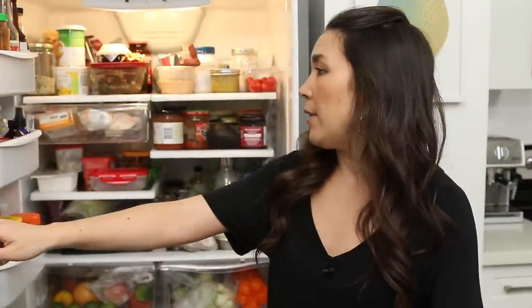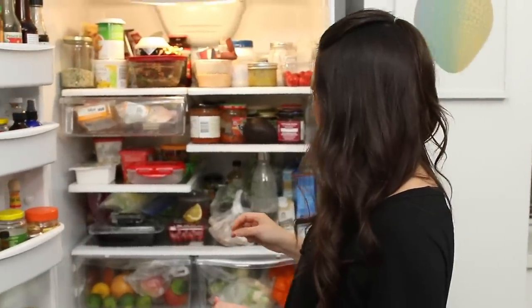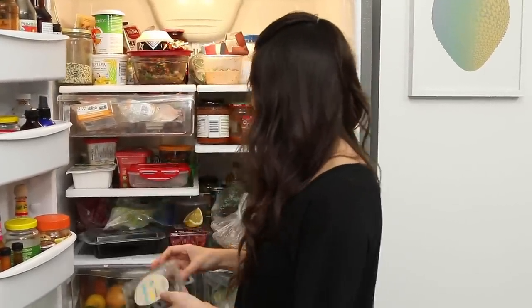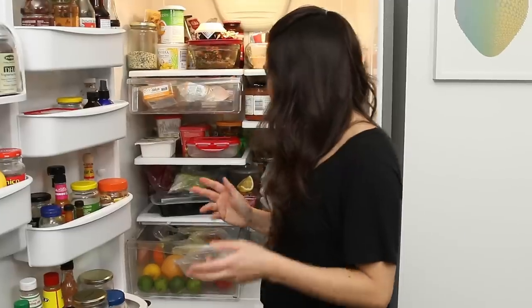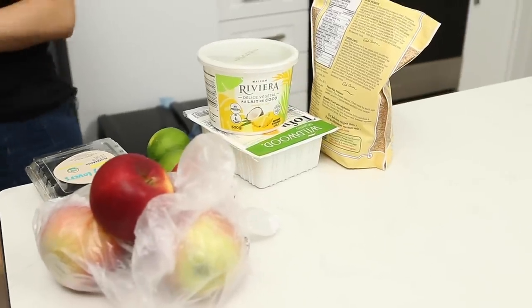So as always, we go to the fridge first. In this episode I don't have any additional secret ingredients from the lovely woman on my team who snuck some stuff in last week that we used. Truth be told, this has been taped directly following that episode, so the same stuff is pretty much still in here. But I remembered there were some other things I wanted to use, like this half-pint of blueberries — we need to use those. I have lots of limes, I think because I made margaritas, so we could always use some zest. I've got a grapefruit, some apples. I'm feeling the fruit vibe; I'm not going in the veggie drawer. I'm just trying to go opposite of what I pulled out of here last time.